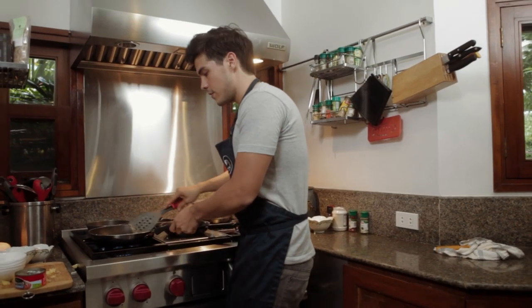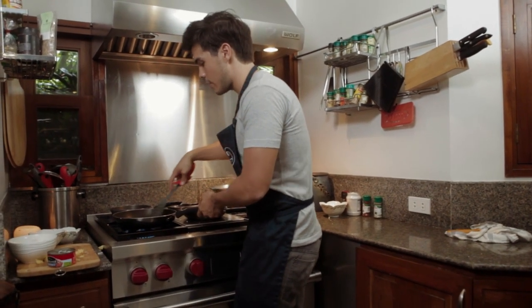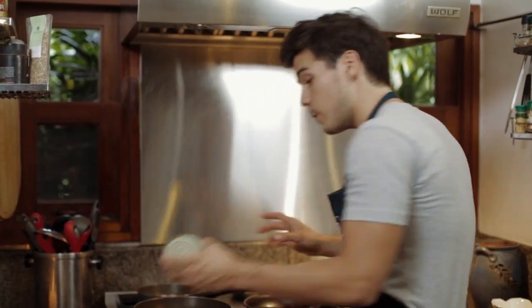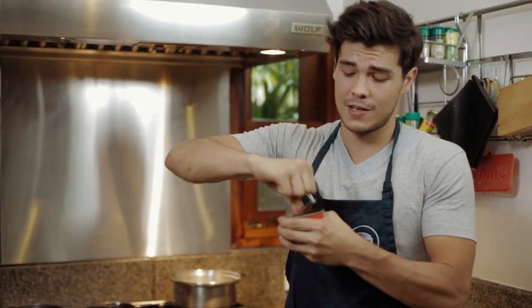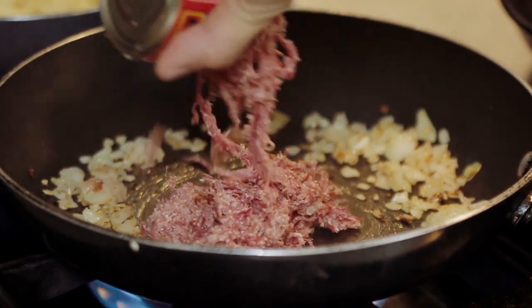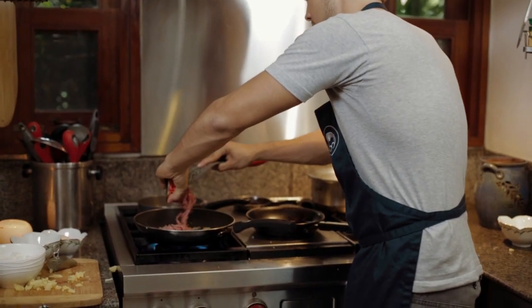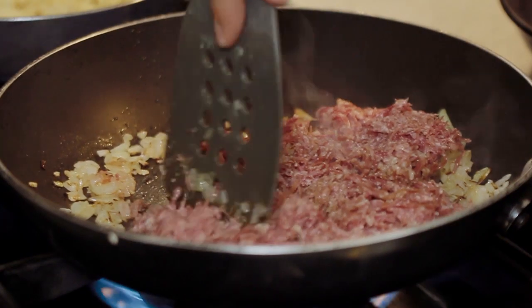Once my onions have a nice color to them, in goes the corned beef. I'm gonna make a little room for it in the center. What I love about this can is the easy to use opener, which I think is absolutely fantastic. Put that inside. I'm gonna let that fat come out so that it kind of just helps fry itself and get nice and crispy.